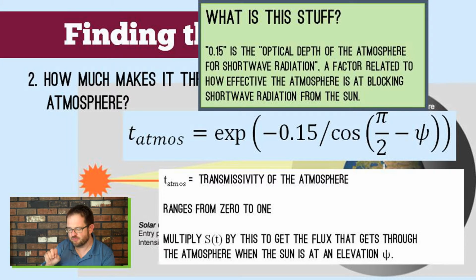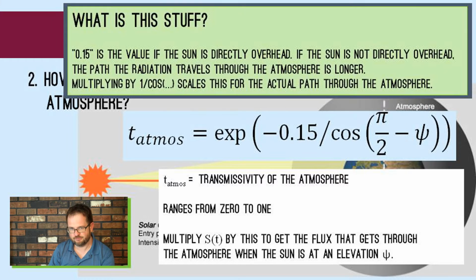Now that particular value, 0.15, is actually the optical depth of the atmosphere on a straight path from directly above you through the Earth's atmosphere down to your location. In general though, the sun is not directly above you. In general, the sun is at a different angle, some elevation angle. See how there's a psi in there? If the sun were directly overhead and the sun's rays were shining directly through the atmosphere down to your location, that's in many ways the shortest possible path through the Earth's atmosphere. If the sun's radiation is coming from a different angle, it's passing through a longer path through the Earth's atmosphere before it gets to your solar panel or your surface or whatever.